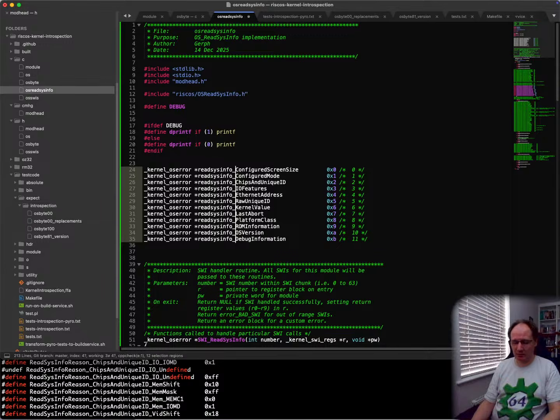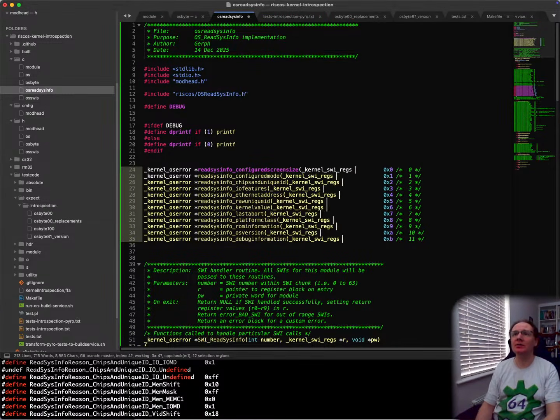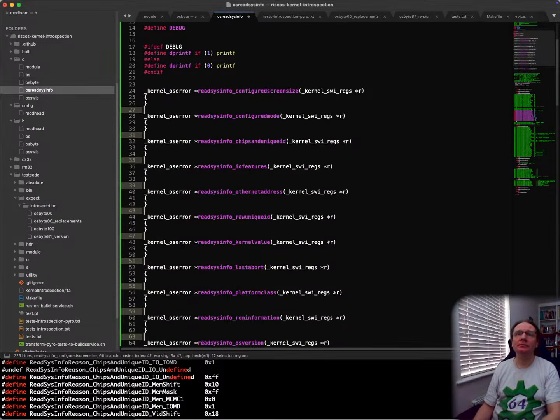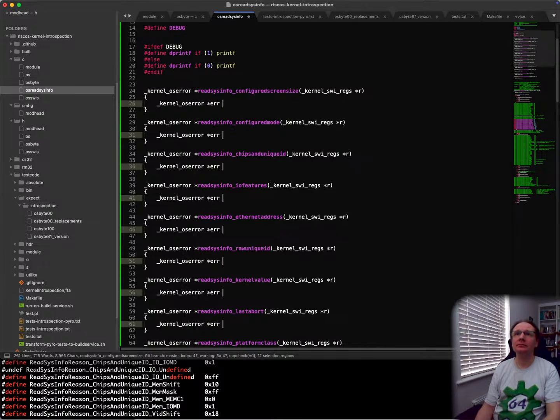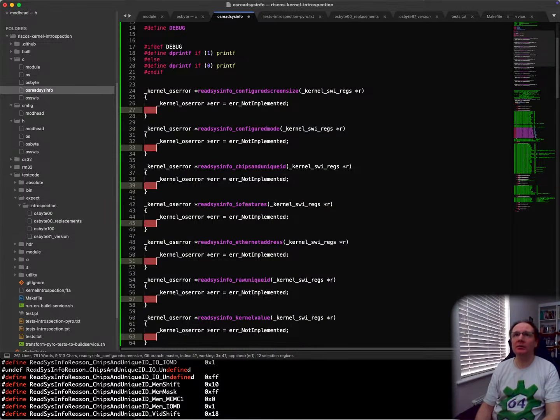Read sys info. That's a good function name. Is it that? It's that. Good. I'm going to pass in swyregs are there. Oh, cannot type. Return.